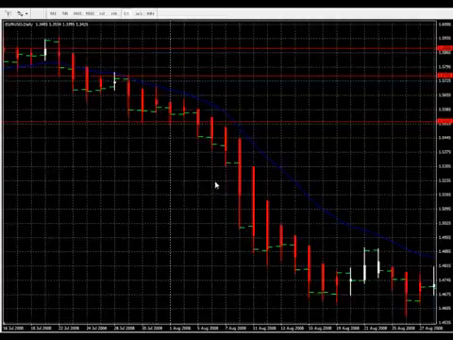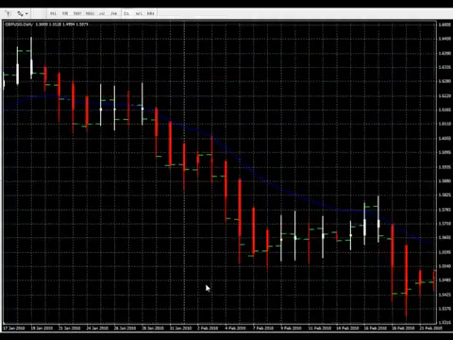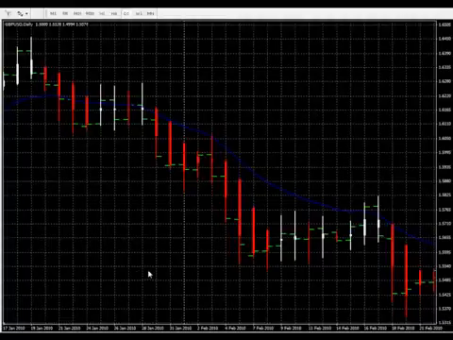Let's look at one more trade example so you clearly understand how to find the signals and use this system. Okay, looking at another example here, I'm looking at the British pound US dollar on the daily chart again. And first, we're looking for a short trade, so we need to establish that our short trade criteria is met. We need to see that there are 2 red bars, and in this case there are. And at that point, we need to see that the EMA is sloped downwards. So just taking a look here, we've got 2 red bars. The EMA 14 is sloped downwards. So our criteria to find an entry point is met.